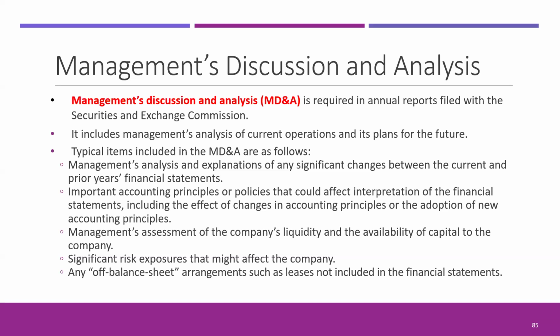Management's discussion and analysis is typically before the financial statements, before the auditor's report. It gives a full summary of the analysis of current operations and plans for the future. A lot of times they'll talk about all the different properties they have, all the different segments of their business, what's growing, what's not growing, what are the main challenges that they have.